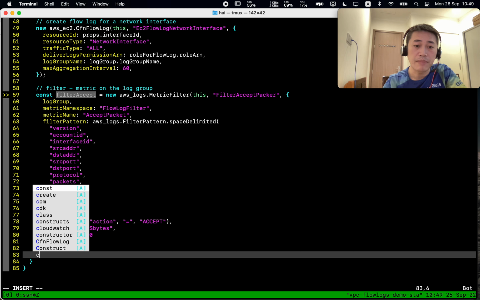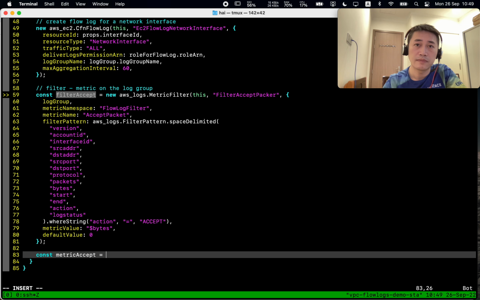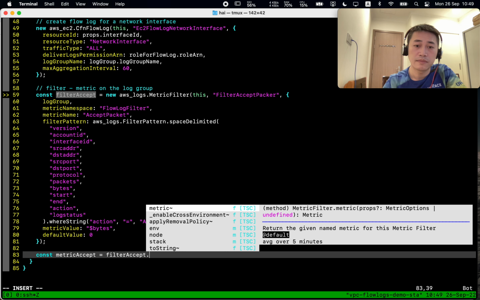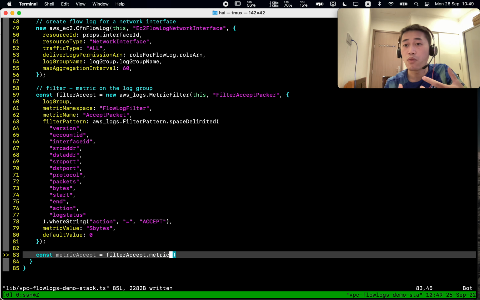And then I can make a metric. Given the metric, I can make a CloudWatch alarm, and then I add actions. For example, if I'm looking for the rejected, and if I count within several minutes, if too many reject messages, I can send notification.